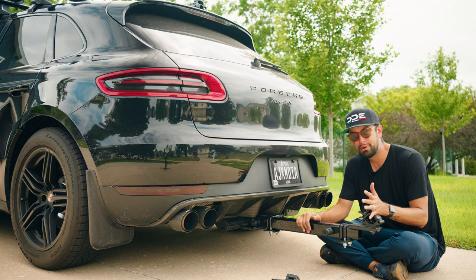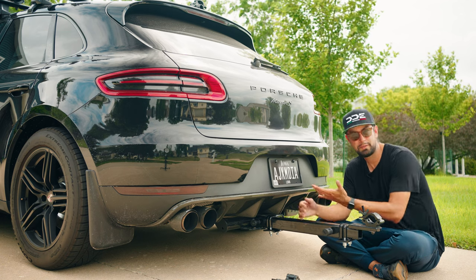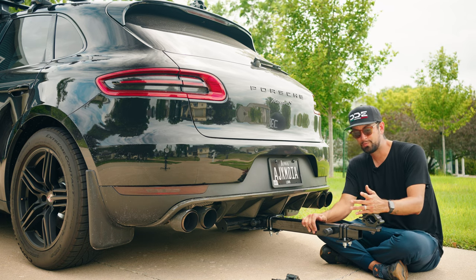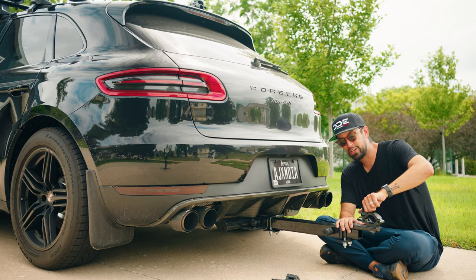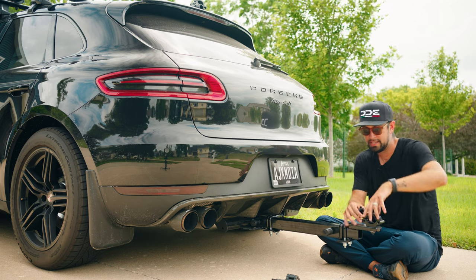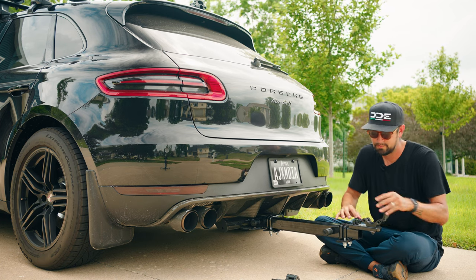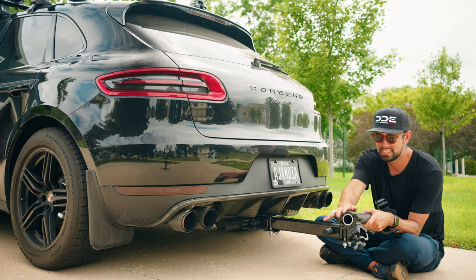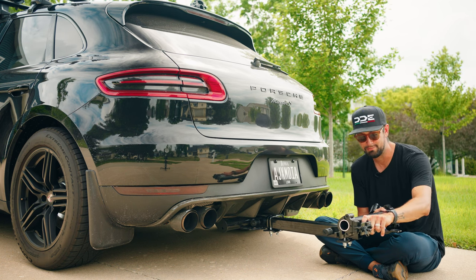But the problem I said that you might have with a tow hook is that it might not be perfectly vertical, right? So you might have to have a horizontal speed rail to attach to. Well, that's obviously the case with this. And so for me to have a vertical speed rail come off of this, once I loosen this up, I now have to have speed rail that comes from a 90 degree swivel clamp here.